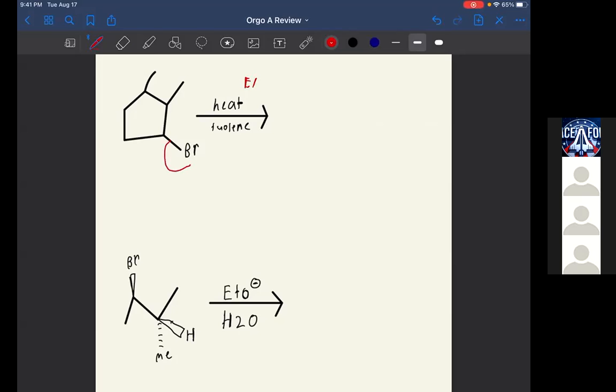So what's going to happen here is bromine would leave, give you a carbocation here. However, since this is E1, it always forms the most stable carbocation. So then you do a hydride shift here. Once you do the hydride shift here, it would form the carbocation there. And then what would happen is it would eliminate with this hydrogen, which would come here, go down, the toluene would come, grab that hydrogen, and it would form this.